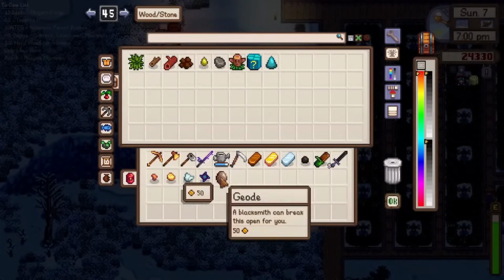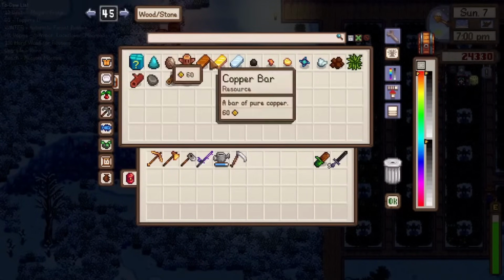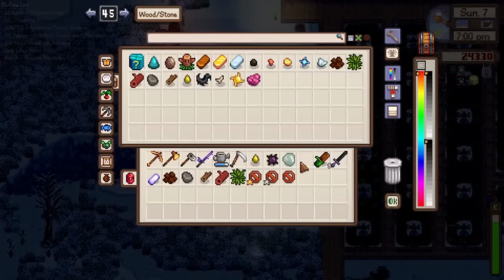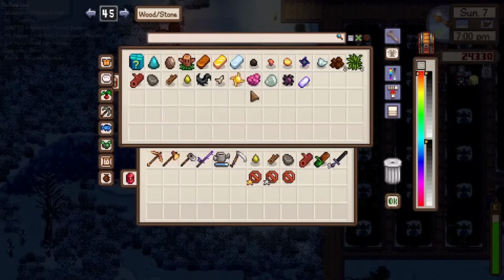as the ores for them into storage, alongside iridium ore, a geode, frozen geode, coal, mystery box, batwing, bone fragment, solar essence, bug meat, slime, void essence and refined quartz.